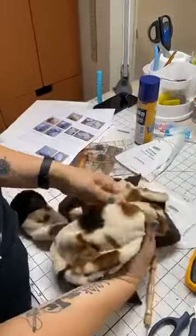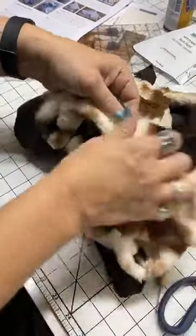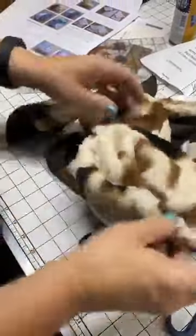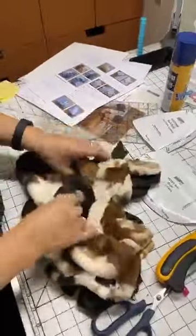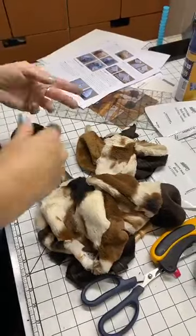I can check that. Make sure I can pull everything. Pull his legs. Give a little tug. Especially if you're giving this to a little one, make sure that you've got those in there really good, and that they're not going to pull out, because kids like to, you know, drag this around by arms and legs and stuff. Okay, so now we've gotten to this point. So I want to do the eyes and then we'll do the mane.